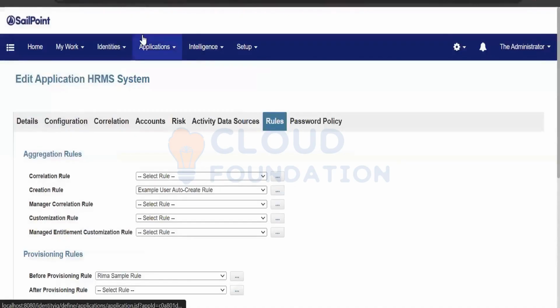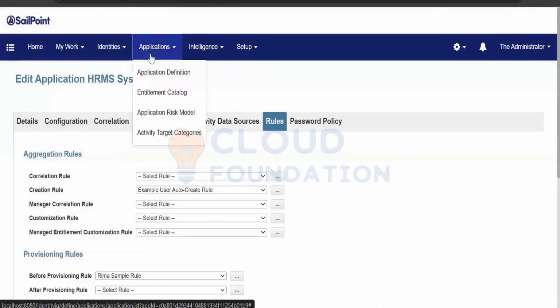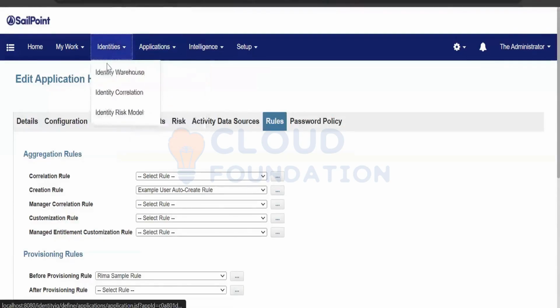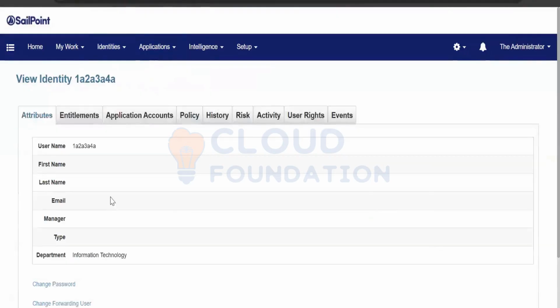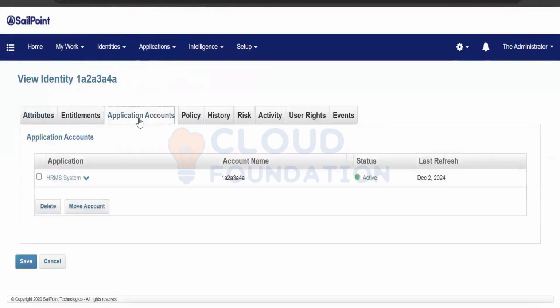Now let's learn how to create attributes for application and entitlement, and the rule for accounts. You can try from your end. One more thing, for accounts you have to aggregate from the target application. Let's say we got a requirement where we need to introduce an attribute for accounts, maybe for the HR application.